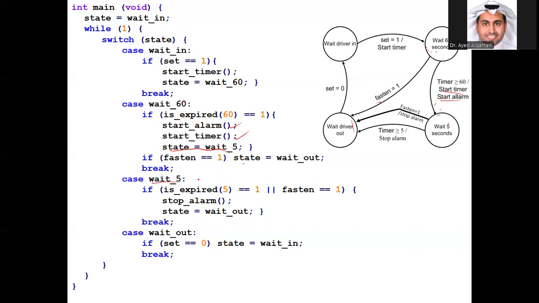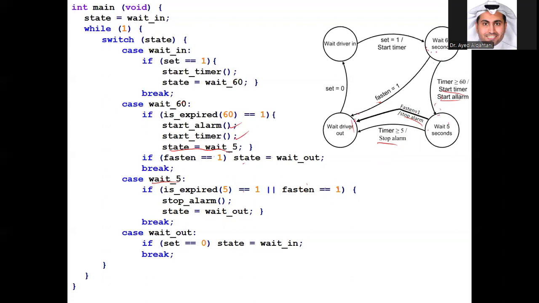Now for the last two states, the wait 5, you are here. If the timer is expired, it's more than 5 seconds, or the driver fastens his seatbelt, meaning that his fasten is equal to 1, this or that, both of them, you will go to the same state, which is state equal to wait out, and also you need to stop the alarm.